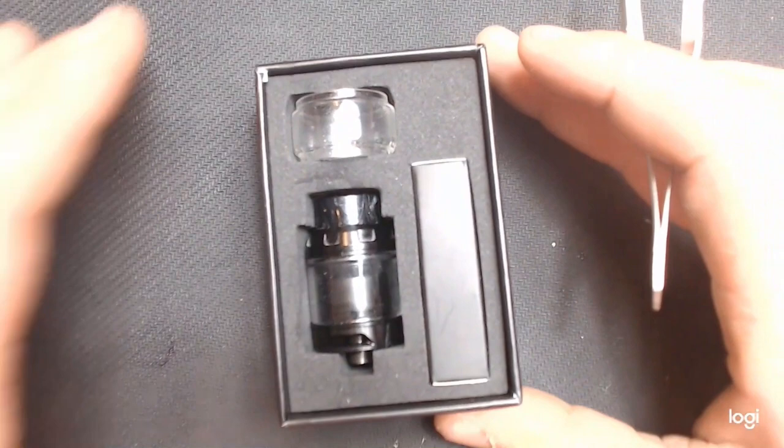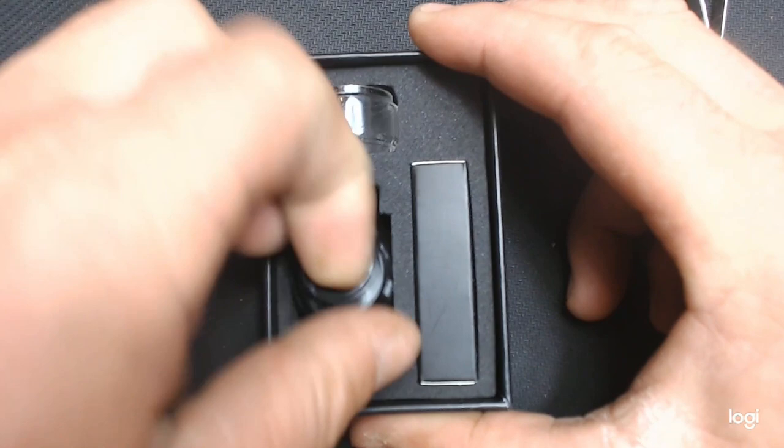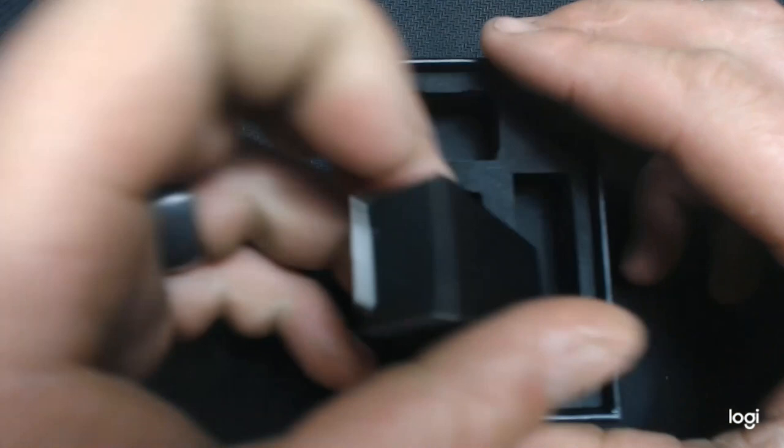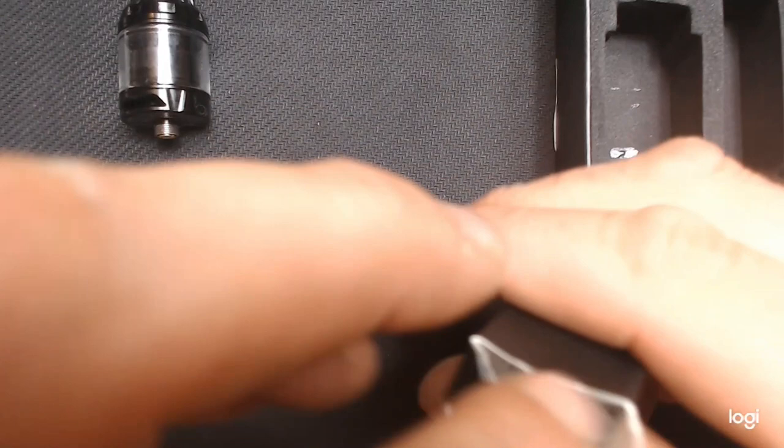All right, and there she is. Obviously, get the Kelpie out. Just put that to one side. Get a 3.5mm bubble glass. One's a little bit liquidy still. In this little box, here we get 2 little baggies.